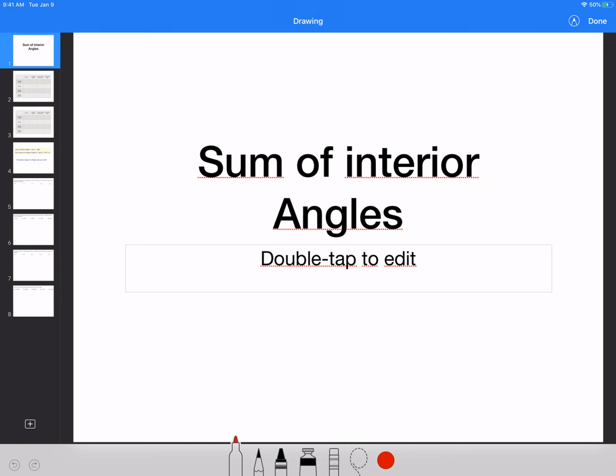Hi guys, for today, I'm going to teach you about the sum of interior angles. You are going to be taking a test on all the topics that we have been doing so far: the interior angles, Cavalieri's principle, and the very first thing that we did, triangle inequalities. All three of those will be combined into one as a summation. Instead of taking a quiz on that, I'm going to give you a test grade for it, and then we're going to move on to other topics after that.